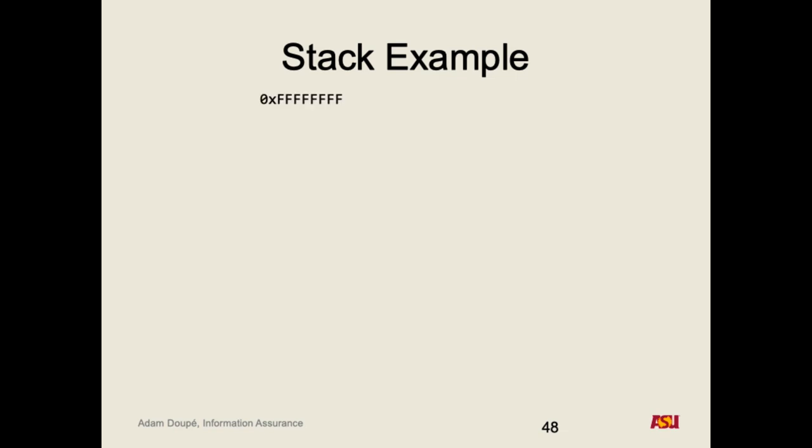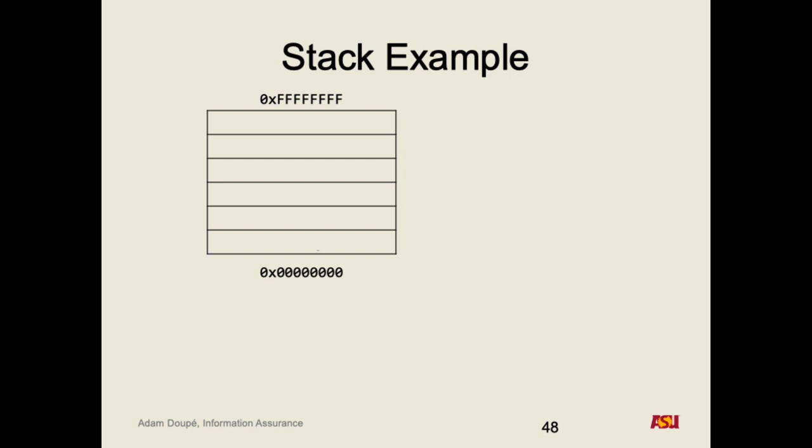So our stack is going to start, and this is an example that's going to walk you through this. The stack starts at high memory addresses and goes down to zero, and we'll just kind of conceptually think of this as the stack. So at the start of a program, let's say the stack pointer points to here, 10000, whatever. It doesn't matter exactly what the value is. So which way is this stack going to grow when we push things onto it? Down, so the stack pointer is going to be going down, and when we pop things off, it's going to be going up.